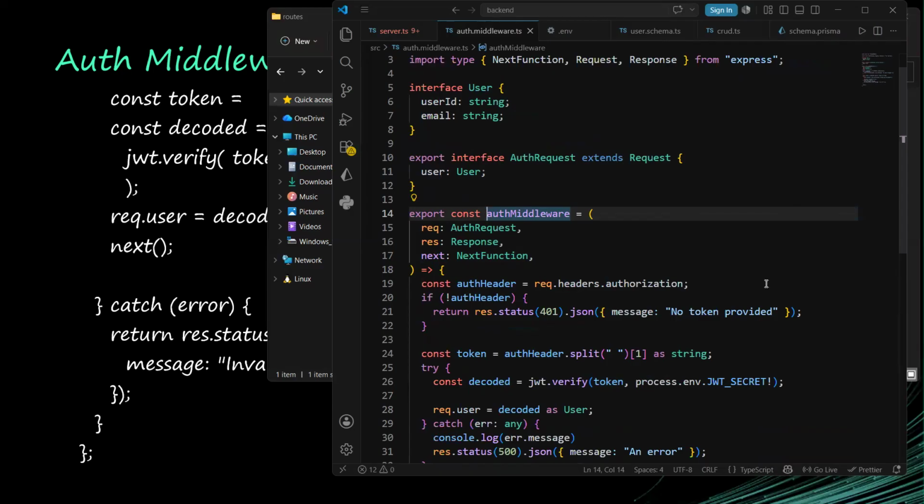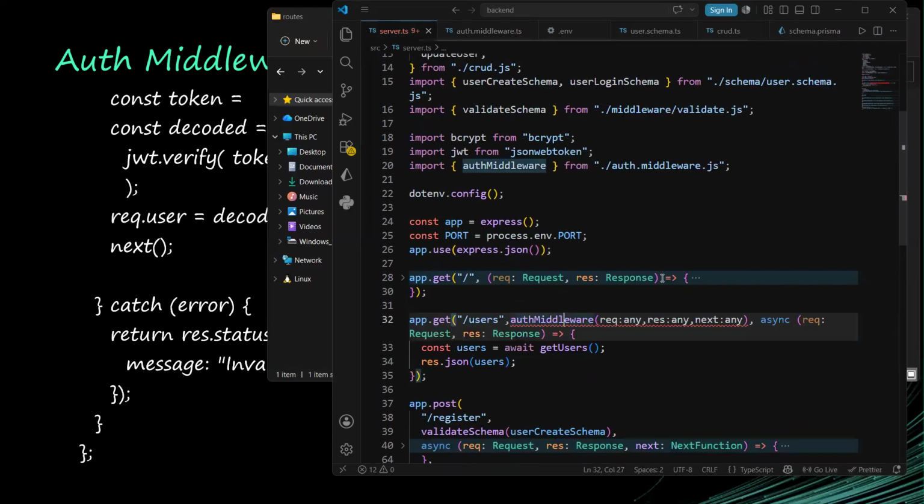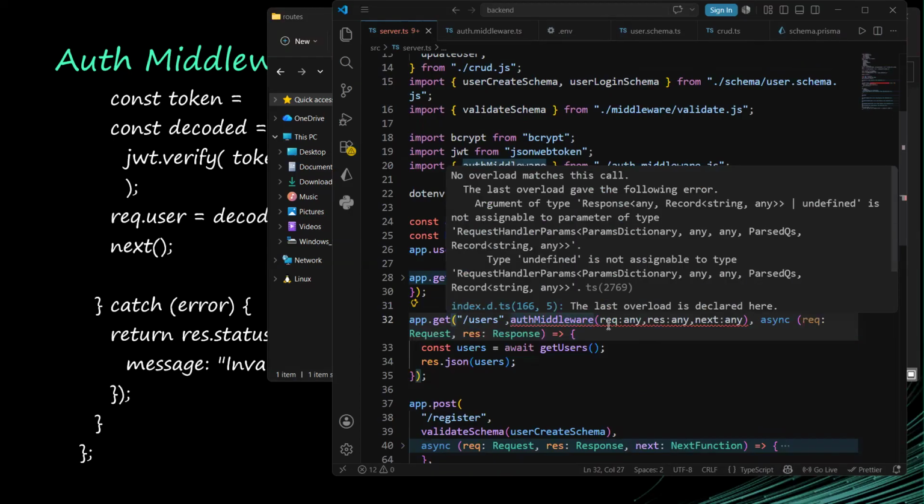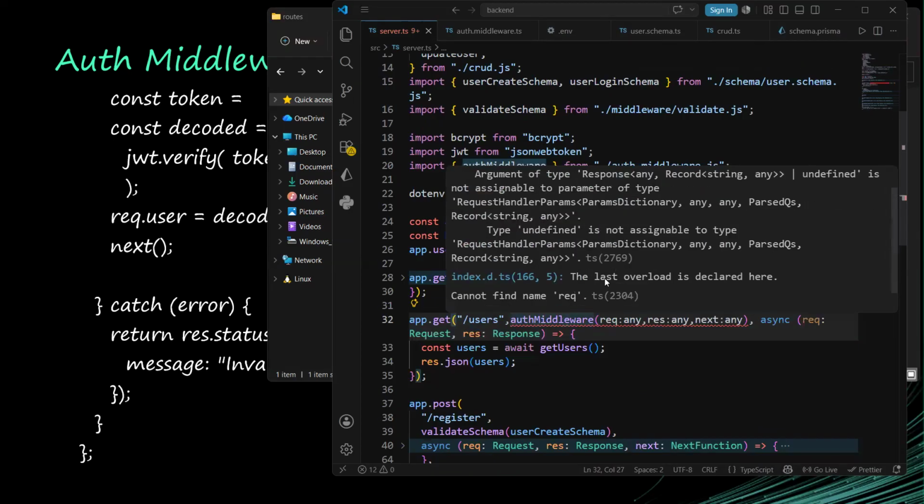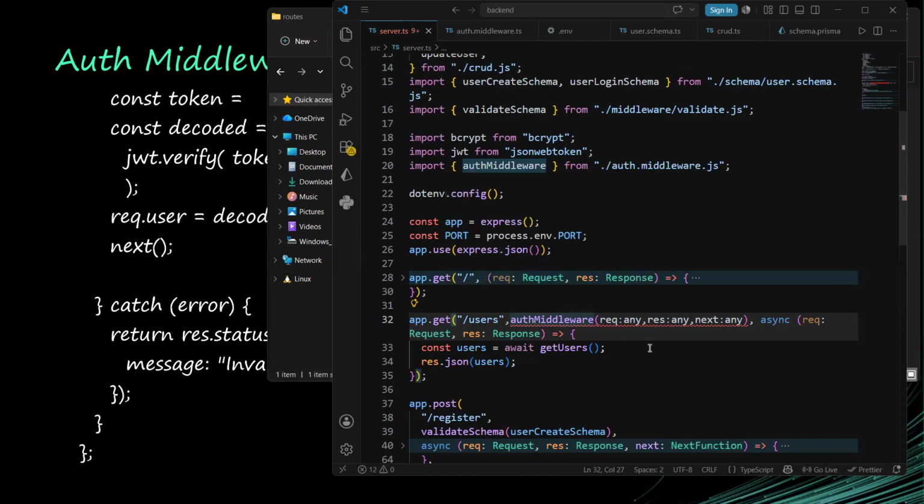So what is the problem here? This is actually TypeScript trying to protect me from something. The last overload is declared here. Cannot find name req.